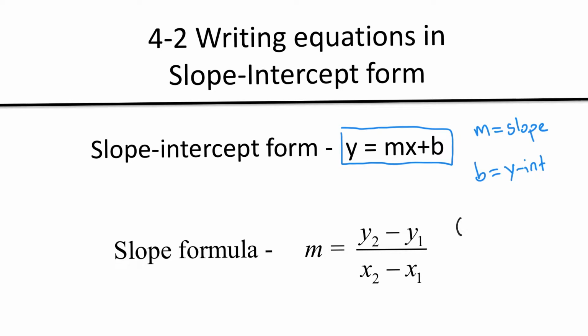Let's say you have a point (-1, 2), and you have another point at (3, 9). So we have two different points, (-1, 2) and (3, 9). Using those numbers, you will substitute and you can find the actual slope. Let me just label what you need to know for the formula. This is my x1, which is the x for the first point, y1, which is the y for the first point, x2 for the second point, and y2 for the second point.